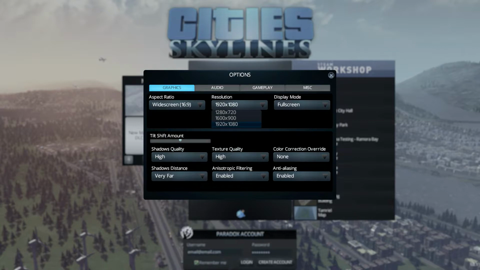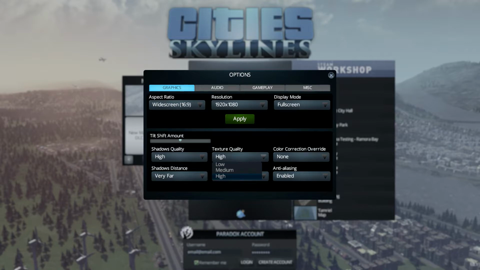And to be honest, it ran pretty well. I was getting about 40 to 50 frames a second, with maybe drops to the lowest about 35, which I'm really happy with. Full screen is actually full screen windowed, which is cool for people like me who have 4 monitors. This allows me to easily alt-tab from screen to screen, to Chrome, to Spotify, or whatever. The tilt shift amount was also in SimCity. I don't really use it because I don't think there's anything wrong with the way it tilts. Shadow quality, you can turn them off, which is cool for people with low-end hardware.